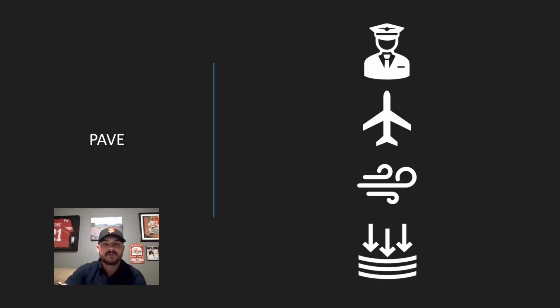As with any flight, we need to consider the PAVE checklist. This should be done before the flight but revisited throughout as things change. As the PHAK explains, P stands for pilot. This includes competency, condition of health, mental and emotional state, fatigue, and other variables. I'm in pretty good shape for this flight myself.